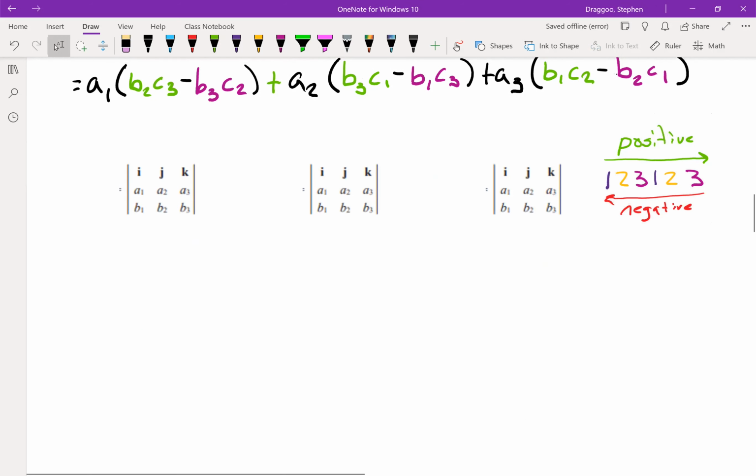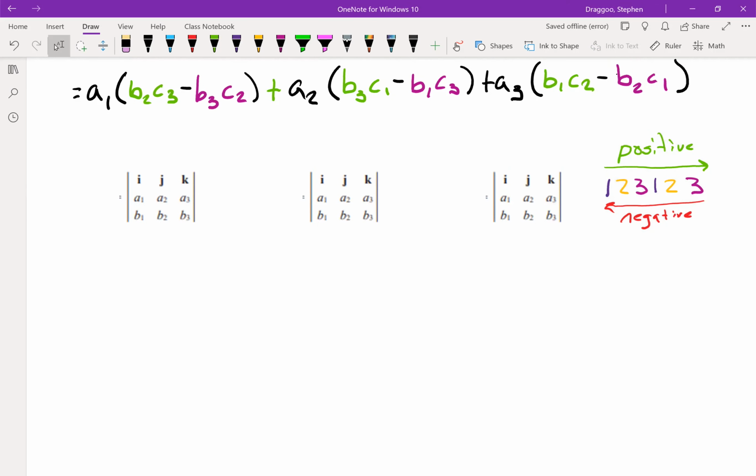So let's compute the cross product. The cross product is going to be the determinant of the matrix that I've written down before us. I've also written it down 3 times so that I can break down each part of the cross product. If I'm taking A cross B, I will set up the determinant in this way, where I have the standard basis vectors across the top row, and I'm going to use those to come up with each component of the cross product.